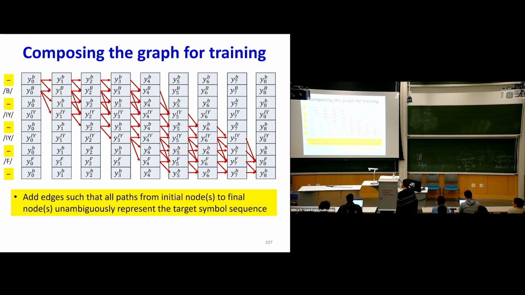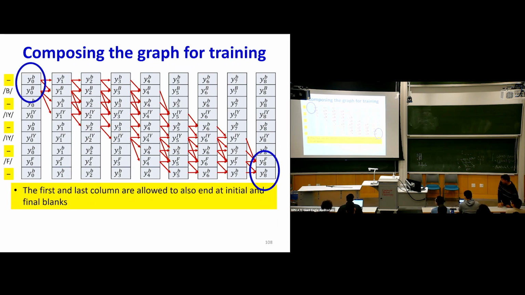And so basically, you're going to be adding edges such that all paths from the initial node to the final nodes unambiguously represent the symbol sequence. So the way to think about it is like so. The first and last columns are also allowed to end at initial and final blanks, right?